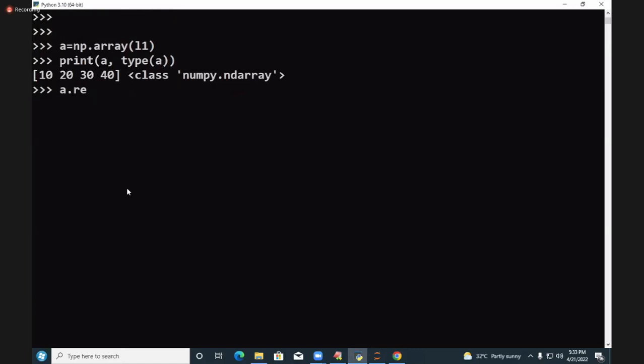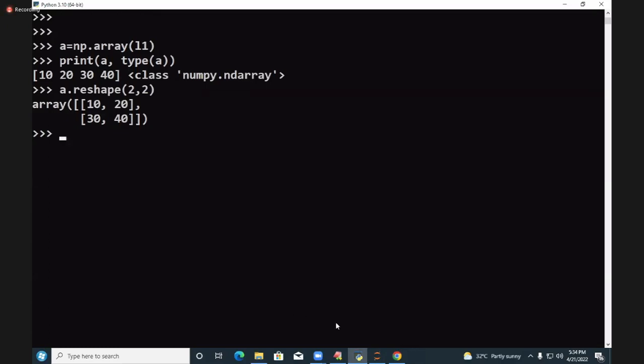A dot reshape of 2, 2. That is a 2 by 2 matrix. Many more manipulations I am going to do. Not only these, I can do transpose of the matrix. Many more examples I am going to tell you on this area.